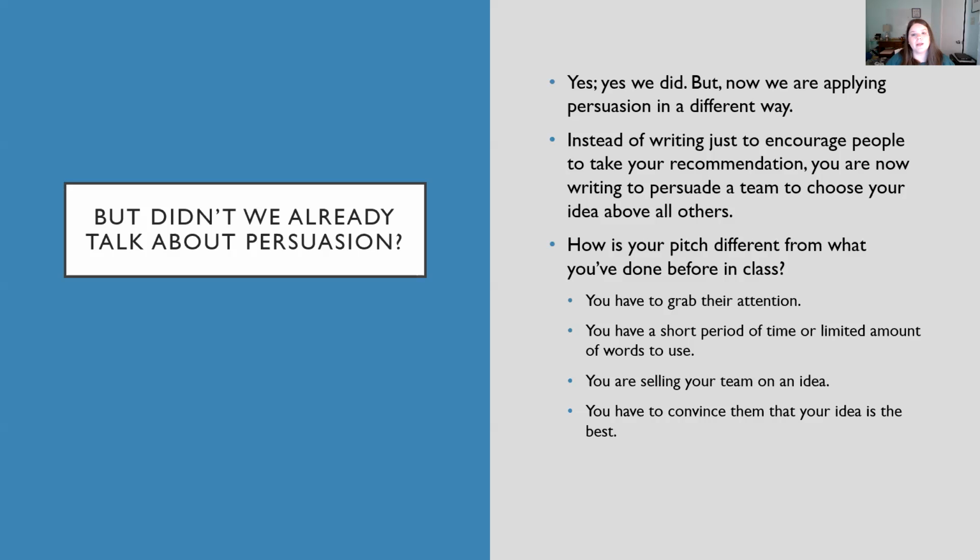Yes, we did, but now we're applying it a little bit differently, which is kind of what I alluded to earlier. So instead of writing to encourage people like of your recommendation, like we've done previously, and like we previously talked about in class with emails, right? Like if we go back to the computer assignment that's from your text, where they're looking to buy new computers, it's different than that because with that, you're meeting a business need, right? Like you've been asked to do something by your boss, you're compiling information for your boss, and then you're submitting it to them with facts so that they can hopefully follow the recommendation that you've set forward.